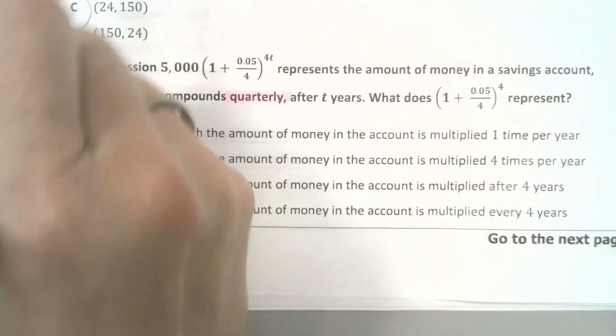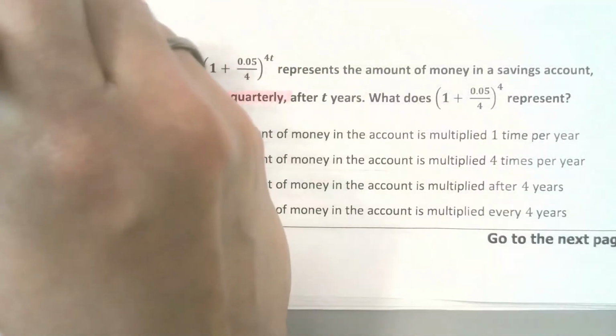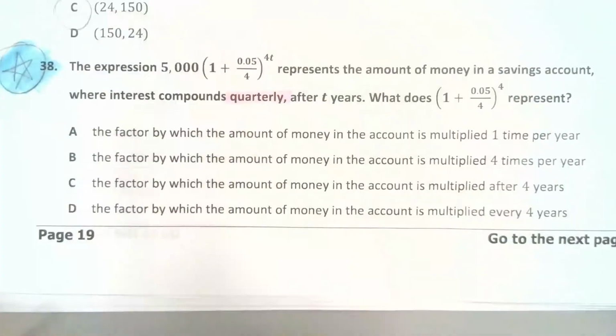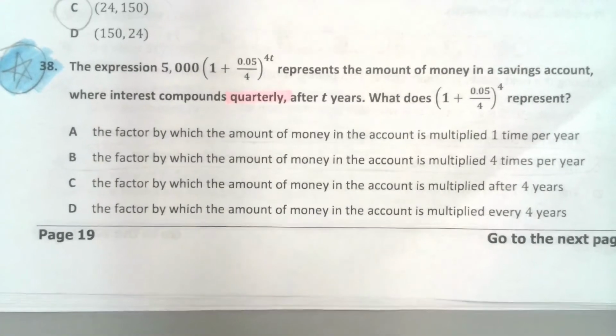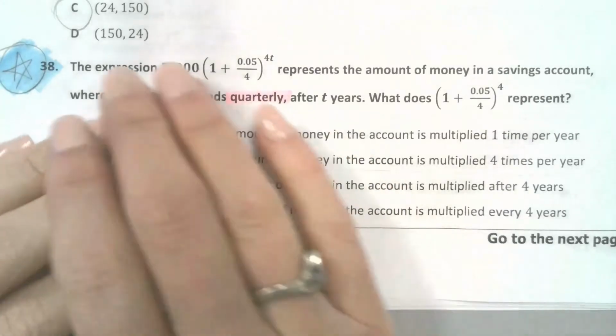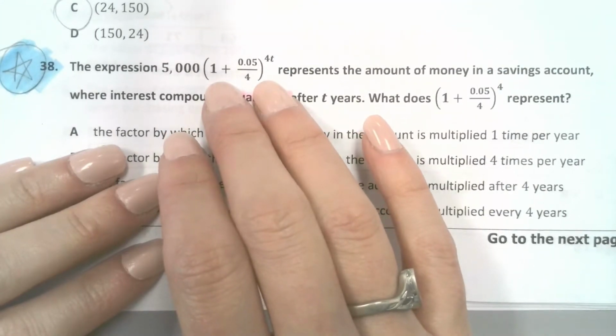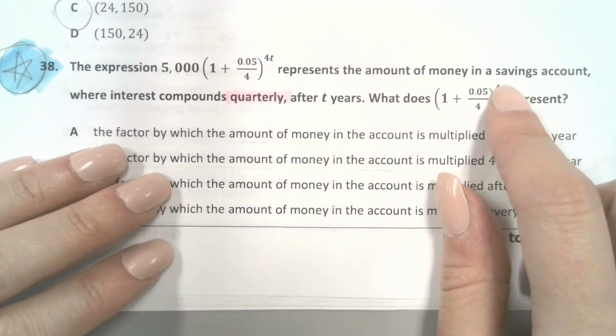Okay, 38. Do that thing again where you put a nice big star around it and then you highlight it. This was the most missed question. Only 4 students got this question correct. Most of the responses, like 22 people, all select the same response as the most missed answer. And the first time that I did this question, I answered that one as well and then went back and changed it. So, you've been given this expression to represent the amount of money in a savings account.